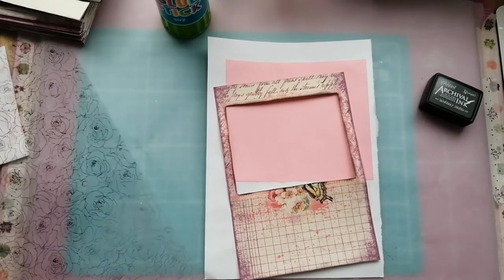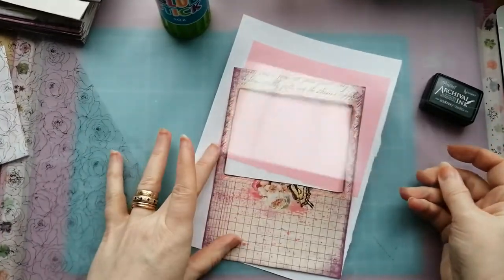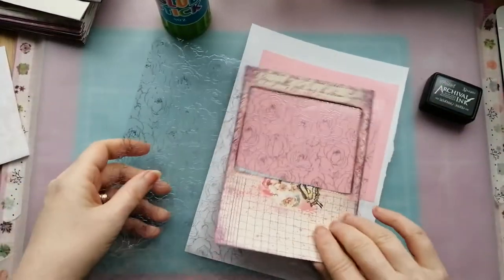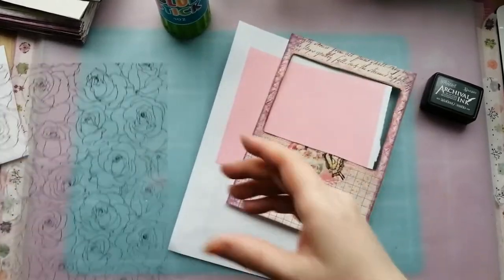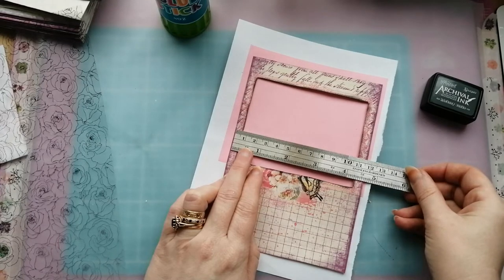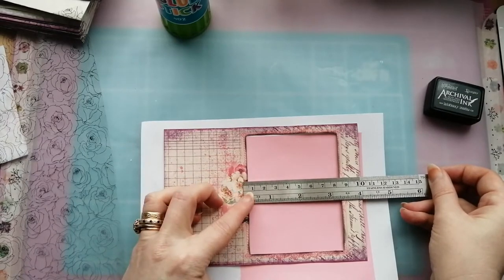Interestingly, I found some patterned one as well. Good job and all because that doesn't actually fit. I do have more. It does fit, but only just. Okay, I do have more plain, but I found this patterned one, which I think might be interesting. I think that'd be very interesting. I like that. So I think we're going to use this. Right, so let's measure. We need, I'm going to say four and a half. Yeah, 4.5 by 3.5.